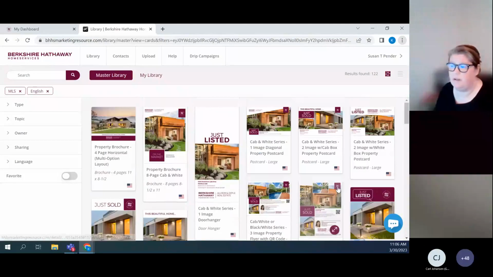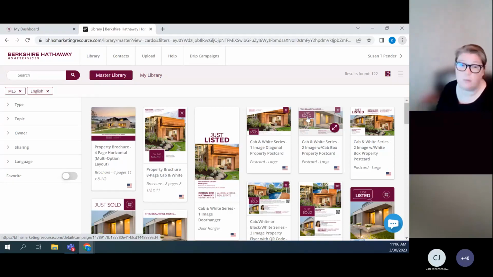One of the things I want you to notice in here, though, is that you have some of these text boxes up here. So I'm just going to use this postcard as an example. So this postcard says, "This beautiful home just sold." You don't have to use it for a just sold. This is just a placeholder. We are going to have to put some text up here. We are going to have to put some text in this box, but it isn't necessarily going to be a just sold. We can put price reduced. We can put waterfront property. We can put new listing. We can put whatever we want to in those boxes. So just be aware as you're going through this system, you're going to have to use the elements that are listed, but you don't have to use them in the exact way. You can always go ahead and change that text.